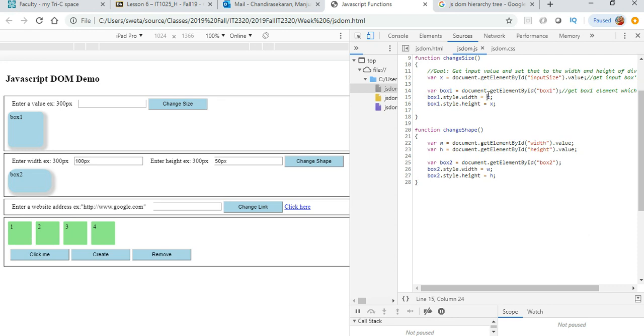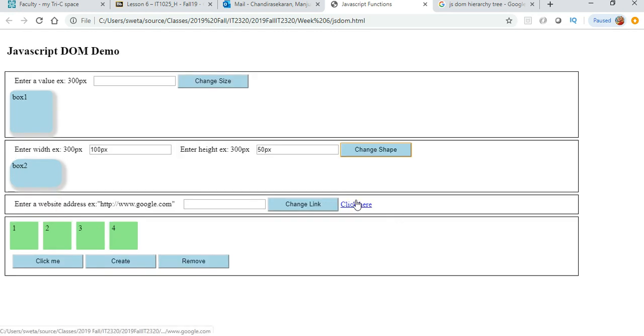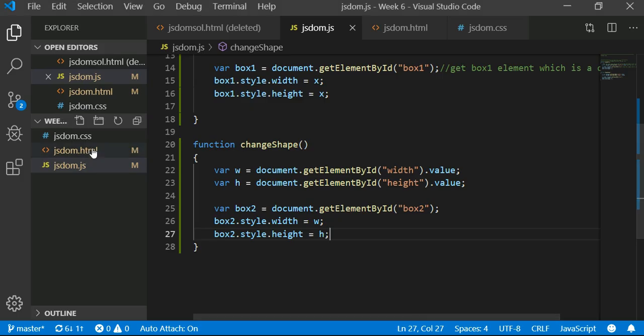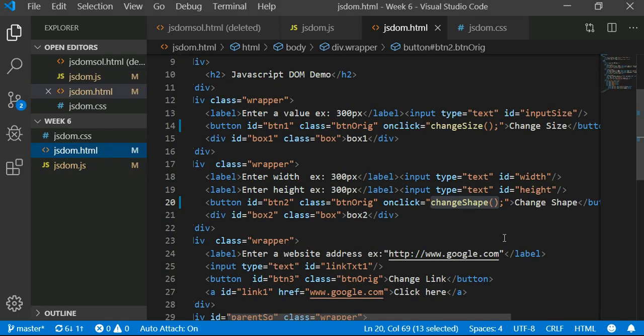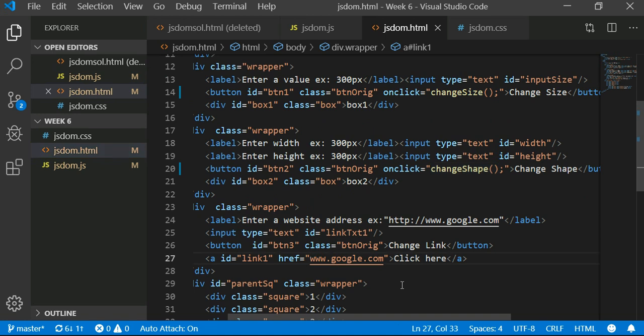Okay, so we change the size, we change the shape. How about we change the content of this link here? I have a link here. This link says take to google.com or something. That is what the link is doing. Let me just look at the HTML. Let's put HTTP here. I think I forgot.